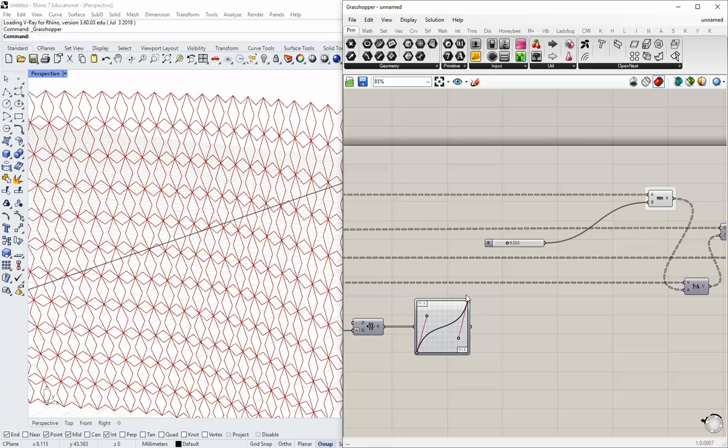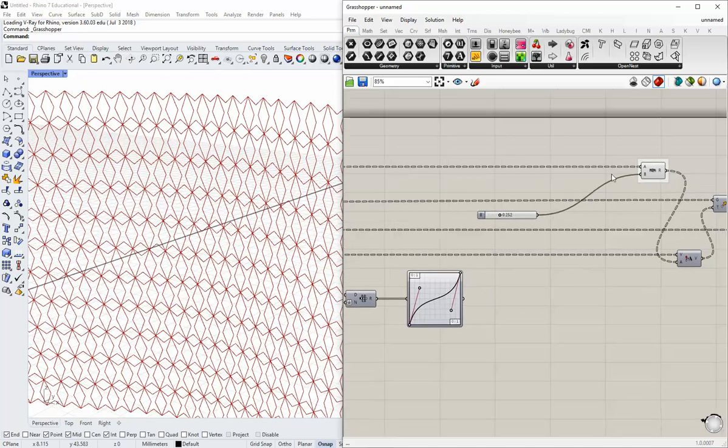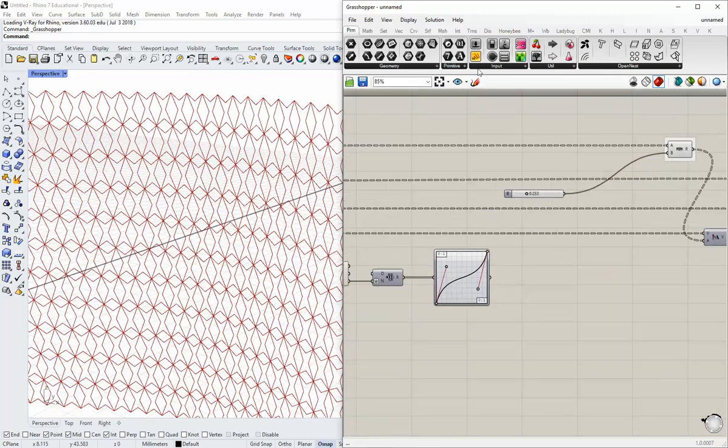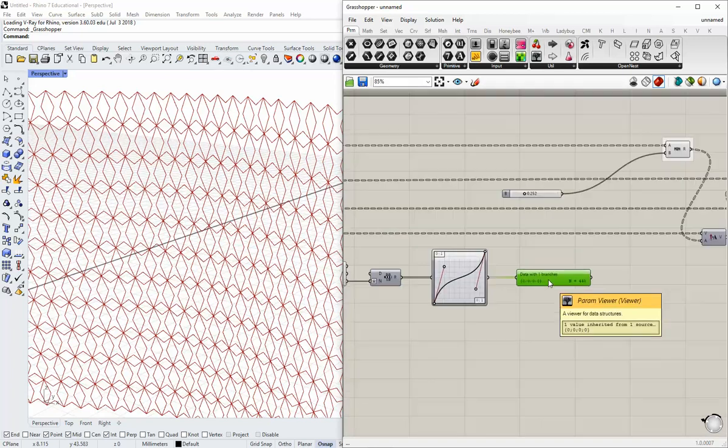And we're almost there, but one of the things we have to pay attention to is our data structures and matching. We want to make sure we're going to be able to match. Here we have an input of 1,760 things. That's 4 times 440. So we have 440 surfaces on the left, and we have 4 points each on the right. The data we have coming out of here is not set up that way. It's just a single list. So that's going to be a bit of an issue.